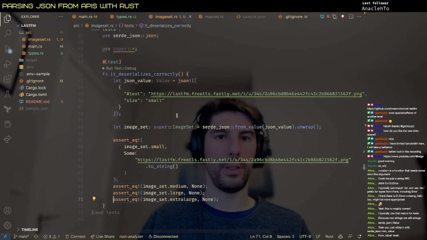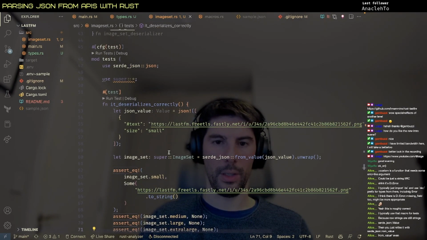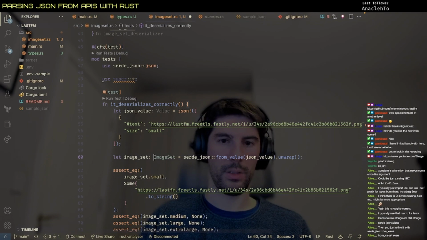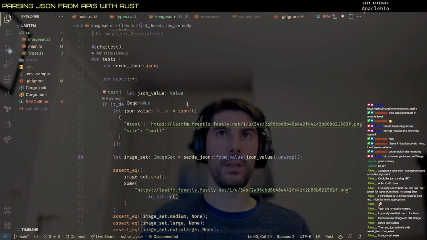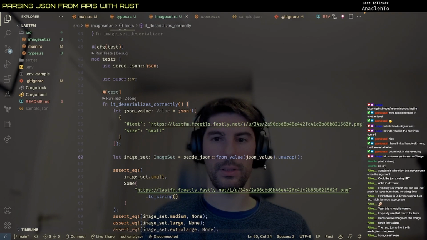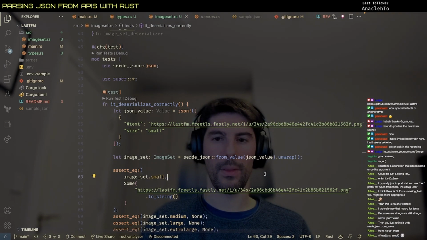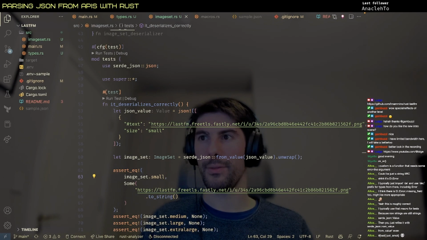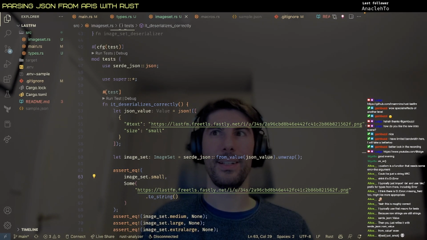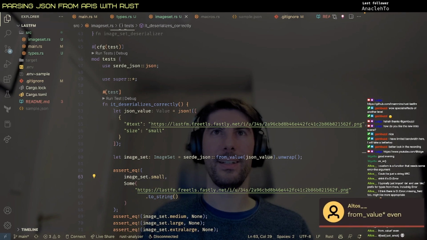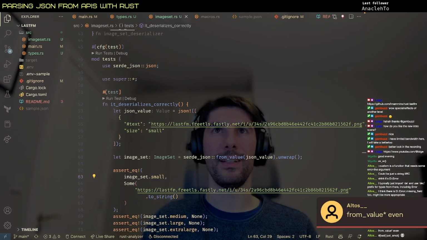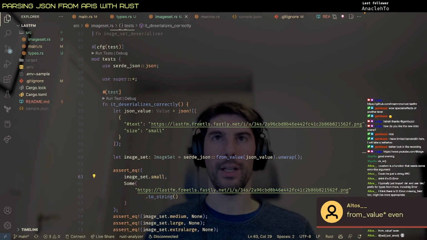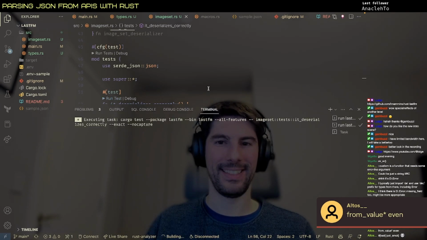Right? What's your confidence level that this is going to work? Oh yeah, we don't need to use super as well. From value asterisk even. Oh, I have no idea what you're saying here. From value. Right, okay, I see now. And what do you mean with just small? That is too big of a test?